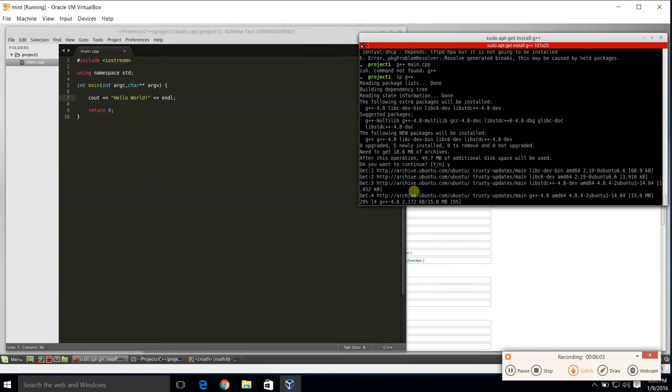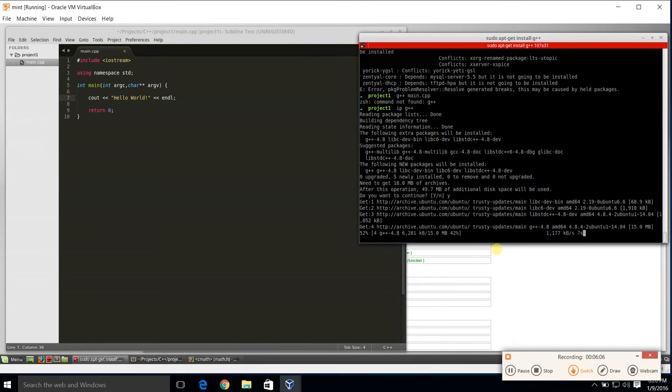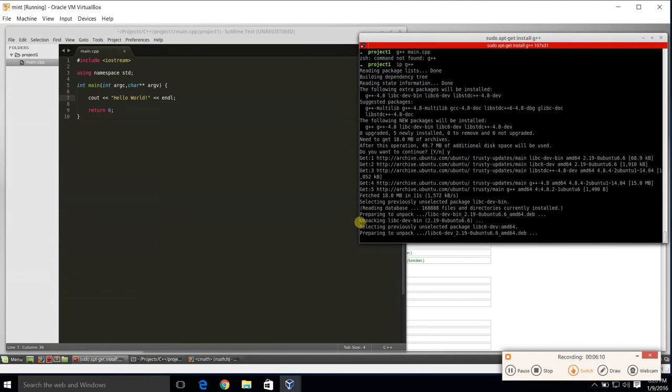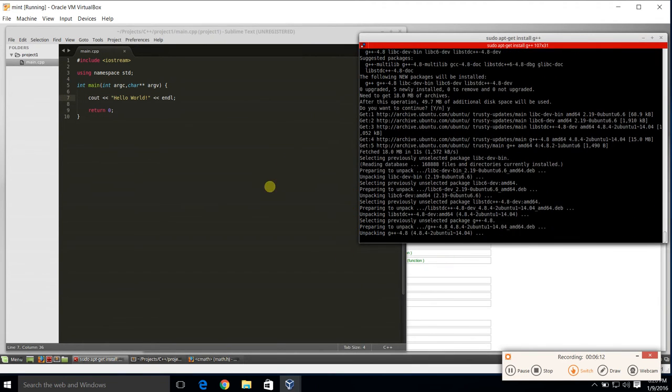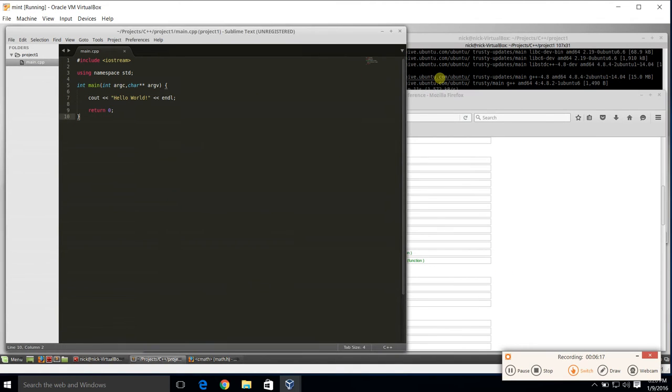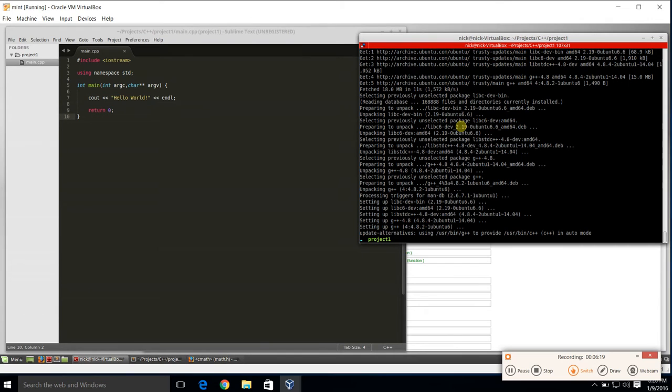This is a C++ compiler. What it does is it compiles the code into binary, so your operating system can run it. And a binary in Linux is not going to run in Windows, and vice versa. Linux does have something called Wine, which allows you to run Windows binaries in Linux, but generally speaking, you can't. So, okay, now we're ready to go.